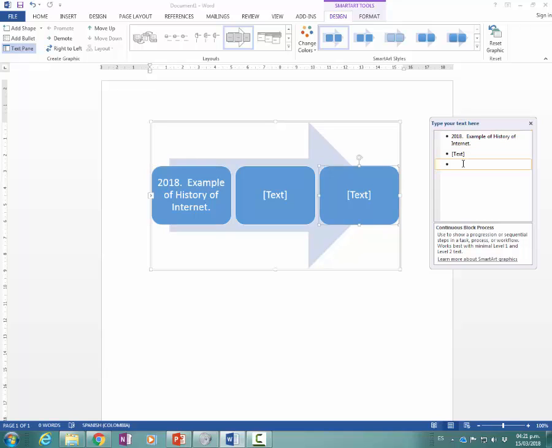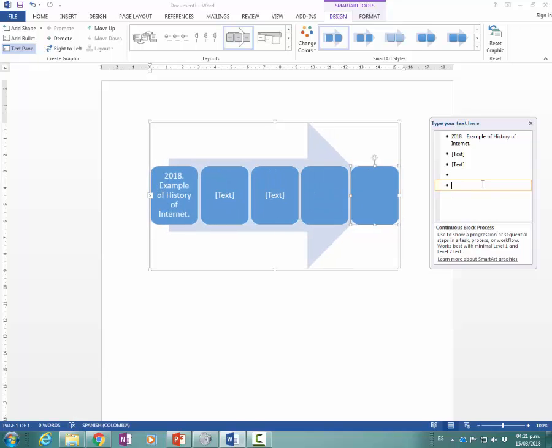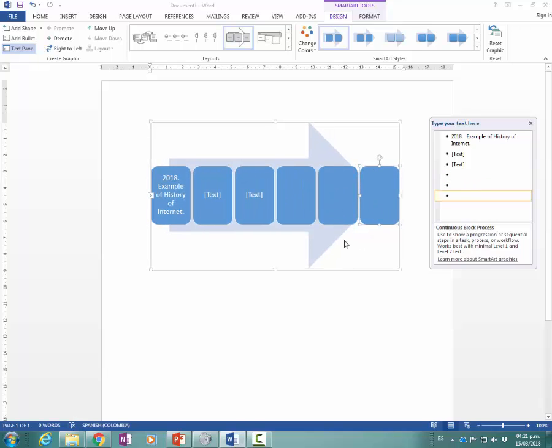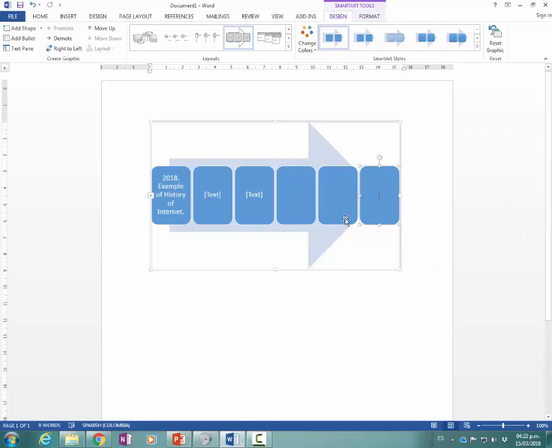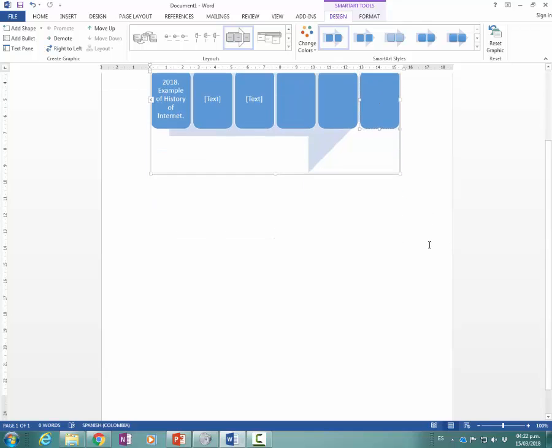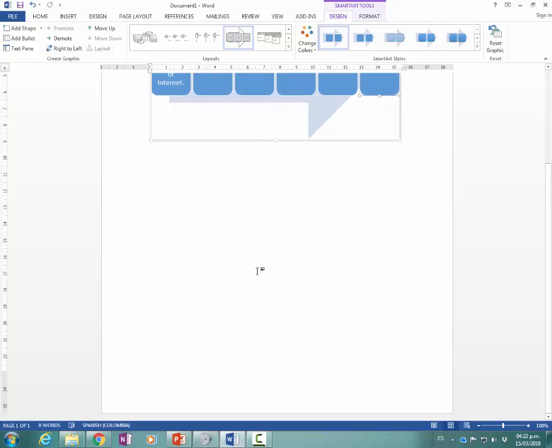If you need to add more information, for example, you need to place other boxes in the same diagram, just press Enter, and it's going to create more squares like this. But if this space is not enough because you need to write more information, you can also change the properties of your diagram, and the same you can do with the page.